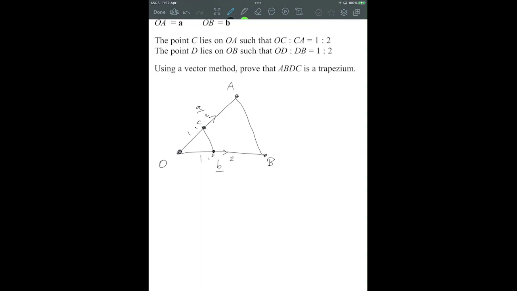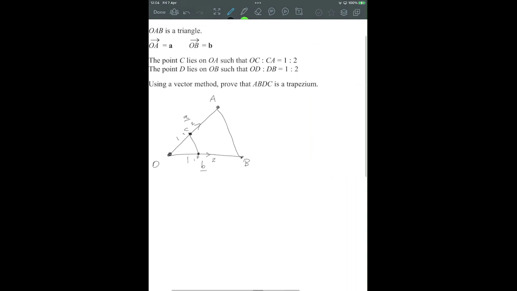Okay. Well, what's it mean to be a trapezium? To be a trapezium means you have exactly one pair of parallel sides. Well, it's quite clear from the picture that we've now drawn that AB and CD are the 2 parallel sides. So actually, to prove that, we want to show AB is parallel to CD. The method to do that is to work out both of these vectors and show that one is a multiple of the other. AB seems easier. Let's try and work out AB first.